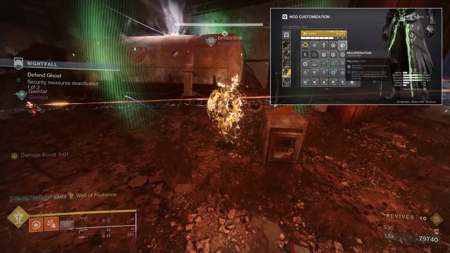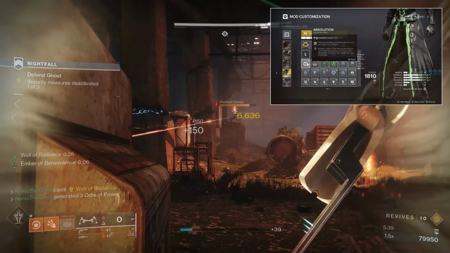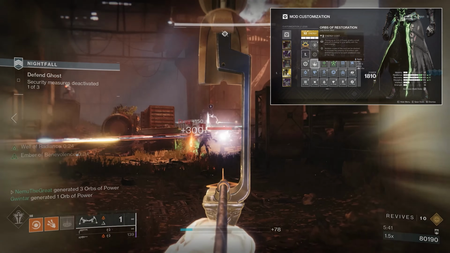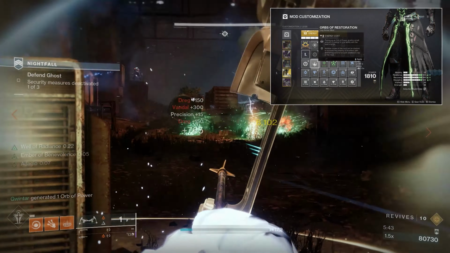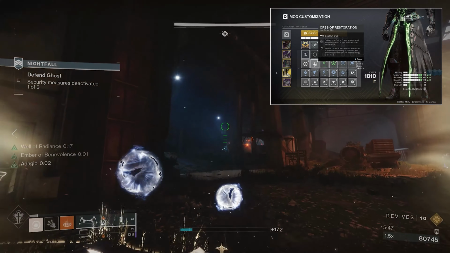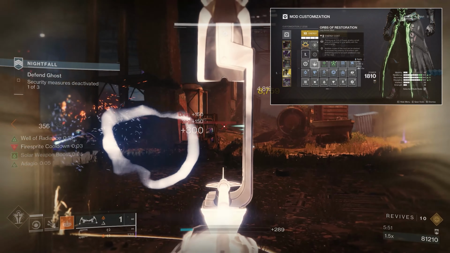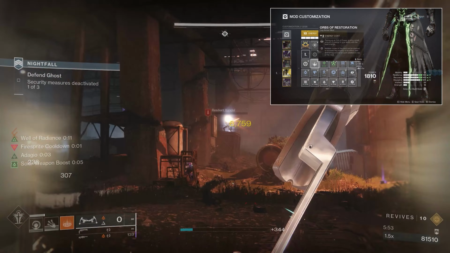These aren't essential, but if you wanted to swap these around, you could go with something like Installation instead of Recuperation, and here you could maybe go with Absolution or Orbs of Restoration. Vice versa, you can mix it up, test, maybe even Invigoration. Just depends on what you think you need for your ability loops for some extra additional bonuses.